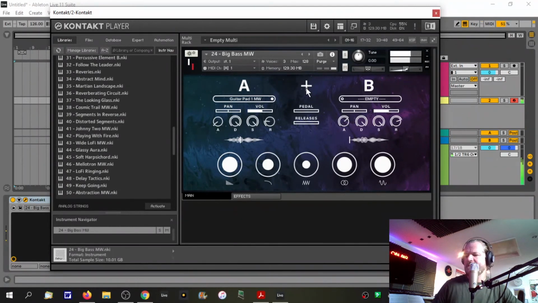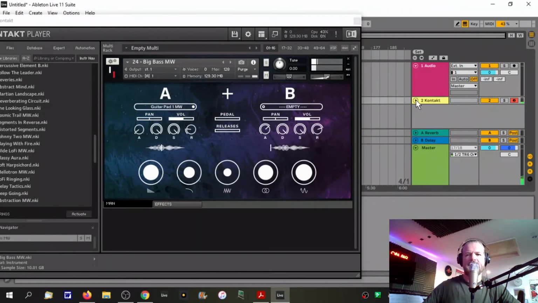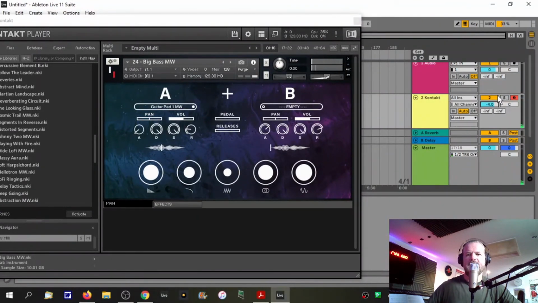Okay, let's get a bit bassier. Don't know if it's my headphones. I'm getting a little bit of distortion on that. I may just have the bloody thing turned up too loud, but let's just turn that down a little bit. Yeah. Okay. All right. I want to do one more.